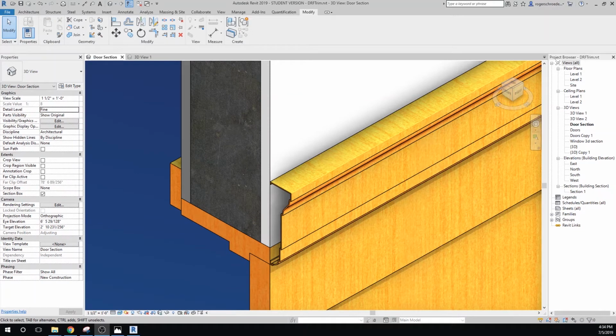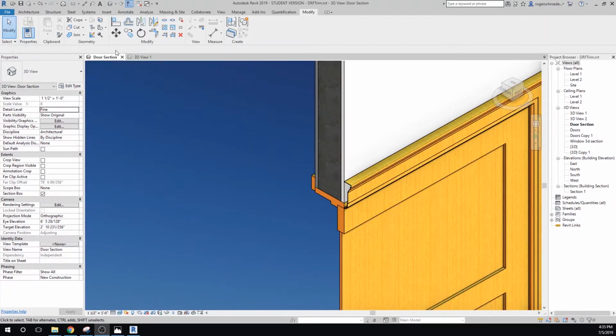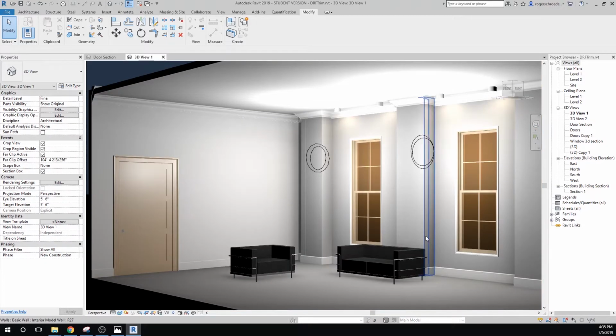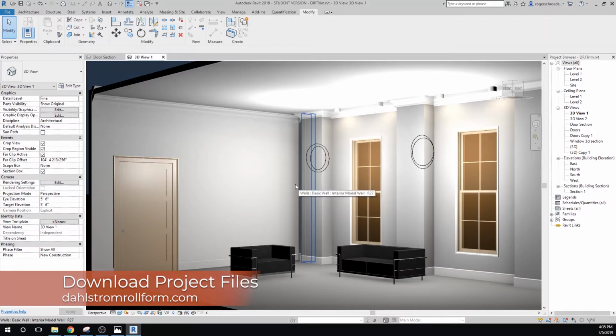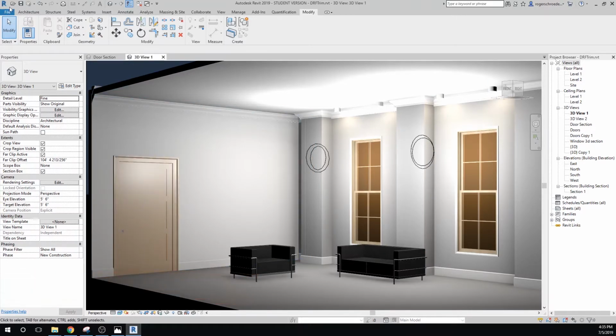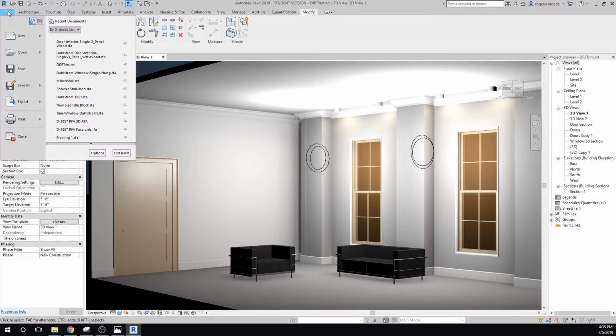This is an overview video on how to add Dahlstrom moldings to any kind of family template of a door element that you might have an interest in using in your project, and how to just apply our moldings to that. So I'm in our little mock-up room environment that we've created to take a look at our profiles. I started with a 3-panel door, and we're going to look at maybe adding some moldings to some other style of door.